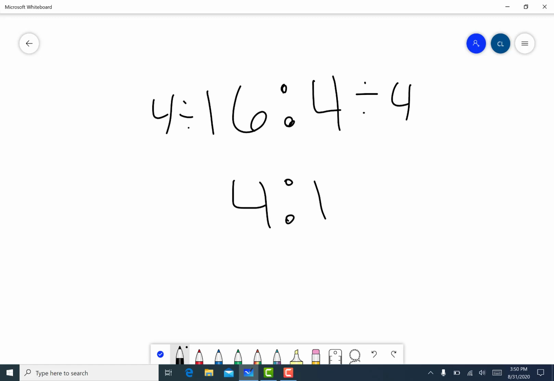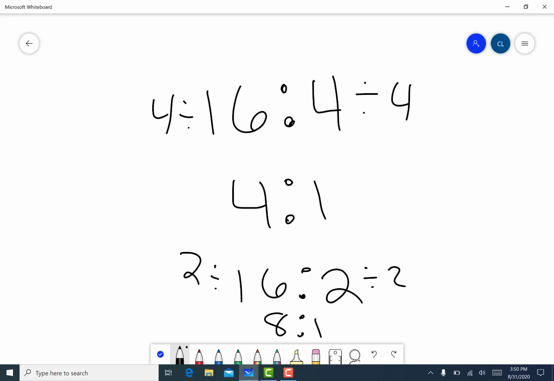You could also put for every 16 tiles, there are 2 black tiles. The ratio of tiles to black tiles is 16 to 2, which can be simplified to 8 to 1 because they're both divisible by 2. So you're going to think of 2 other ratios you can use for that, and then you're going to try to do the other problem set. Really easy. Miss Hunter will go over that with you. All right.